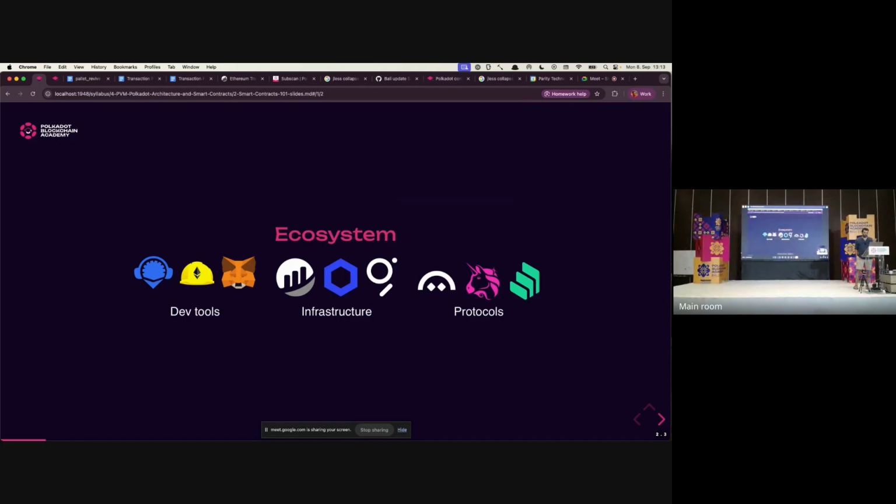And then finally, with this ecosystem come all of the protocols that made the success of DeFi on Ethereum that we can also onboard on Polkadot if we have an EVM-compatible smart contract module. So here I'm talking about borrowing and lending protocols like Compound or Aave, or DEXs like Uniswap. If you have a question at any time, feel free to interrupt.